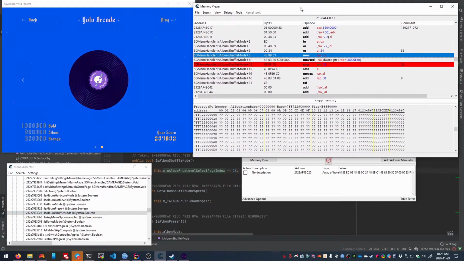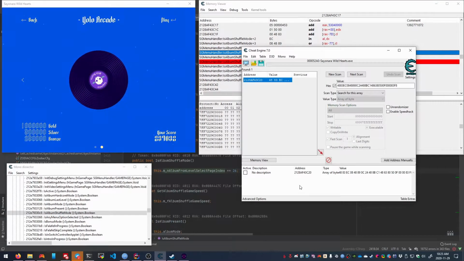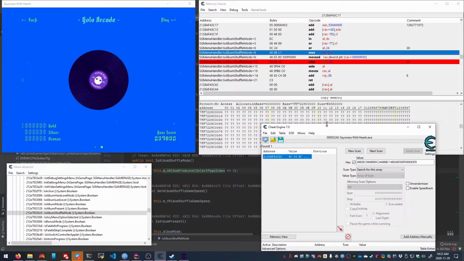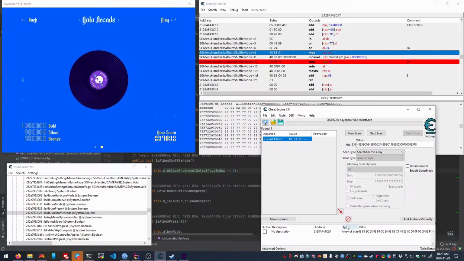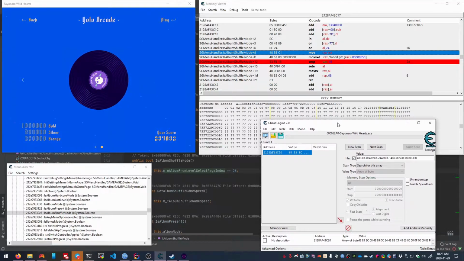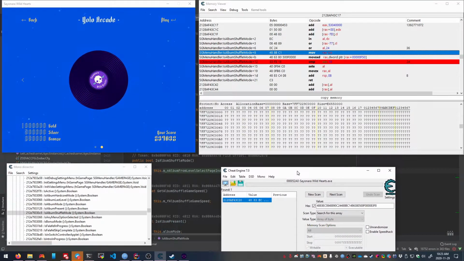So we've got our disassembler up there, and then our main Cheat Engine window down here. And currently we don't actually have anything useful to put there.